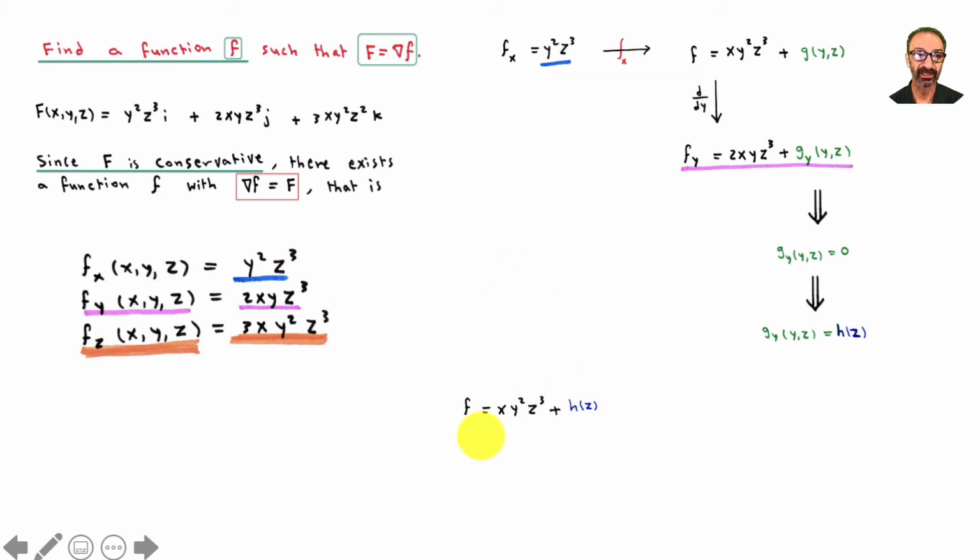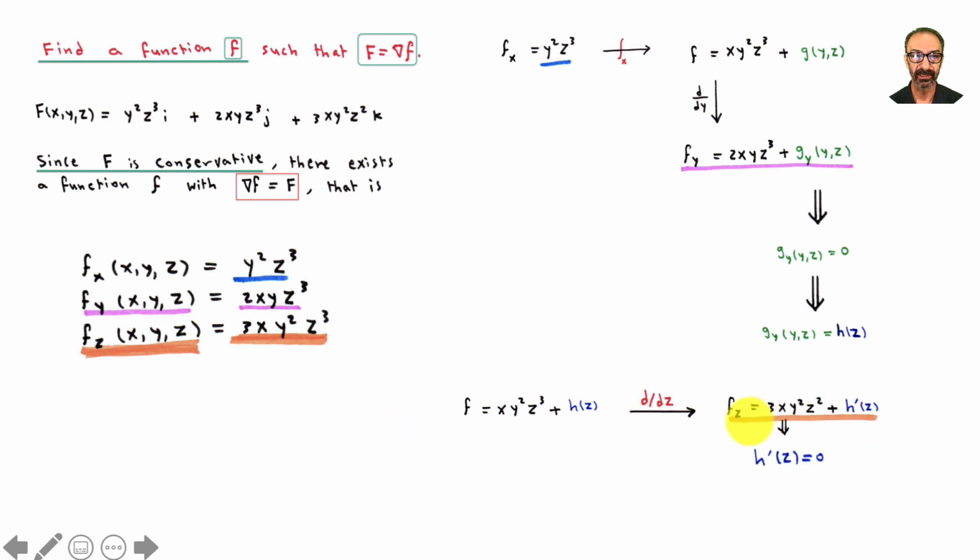So that says f does not have y's in it, in this part. It could have z's, it could have constants like 7. Finding the derivative of this with respect to z, now we're moving down, will give me the following. 3 is going to go up front. This will be called h prime of z. I could call it h with an index z, but we don't have anything left here.